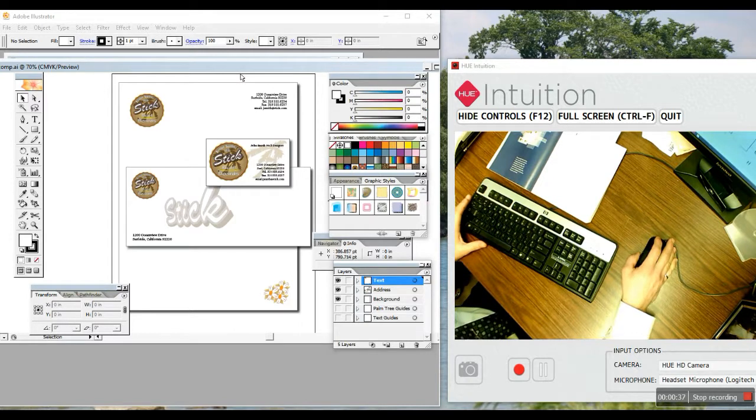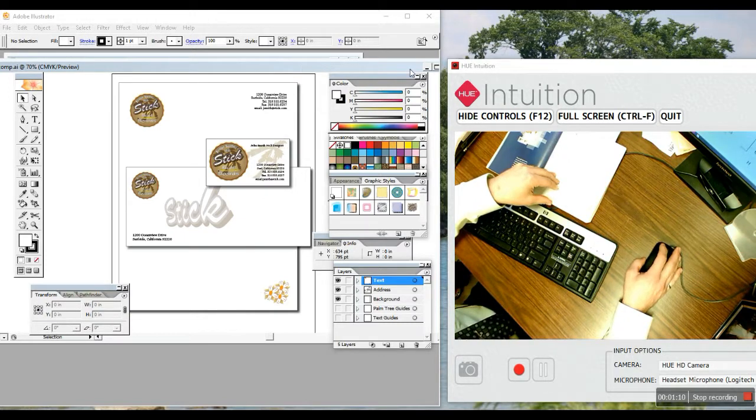What you'll see in lesson 3 is also some typical business design materials. So you see a letterhead, an envelope, and a business card. Notice that there's some common design elements with them, and that's one of the things that helps promote your identity and your brand as a business, some common design features. This one is about surfboards and palm trees and oceans, and you can kind of see that theme that's running through this. So let's get started.